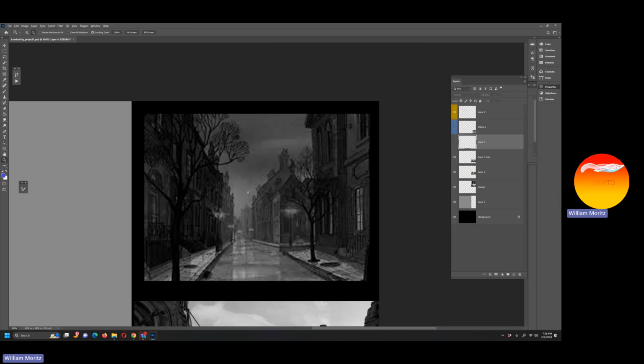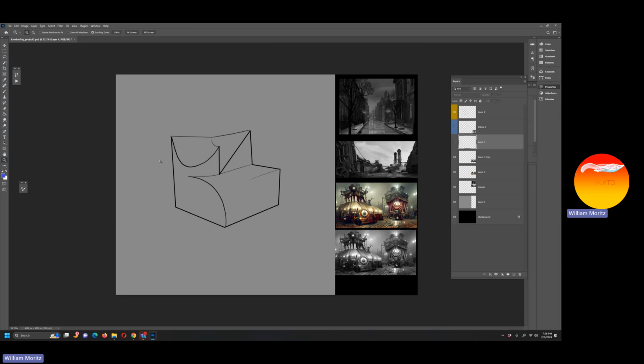This is a really, really important thing that you guys should be thinking about on this tonal black and white painting.